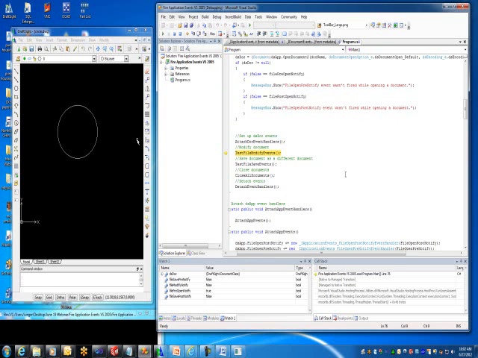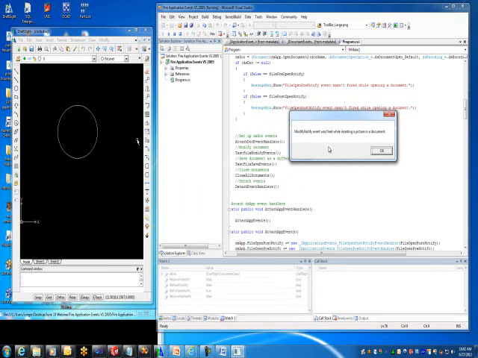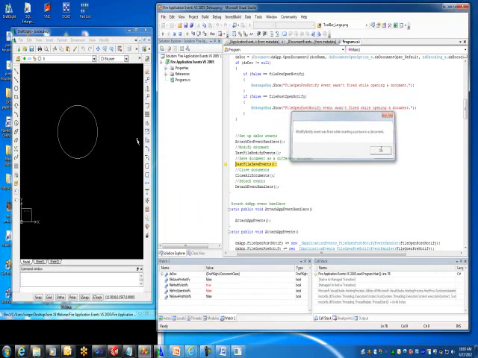Now we're going through these methods. The next event over here is going to insert the PNG file for us, as you can see.